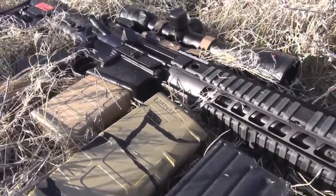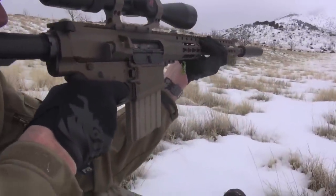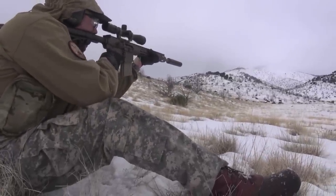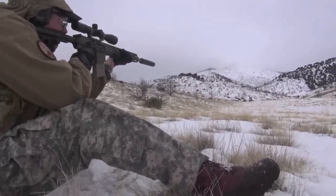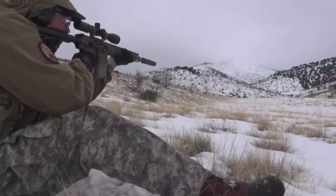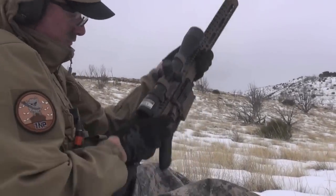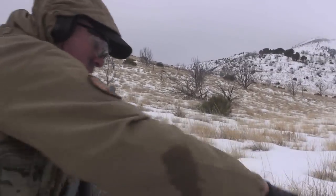And here we go with LFA. Philosophy of use: hog gun, of course — to attack the pestilence in the southeastern United States and other parts. I think .308 is an awesome caliber for that. Other calibers are also a valid choice if you need more rounds, but like I said at the outset, .308 dominates as far as a SAPR goes — that's semi-automatic precision rifle, which I consider these guns to be.